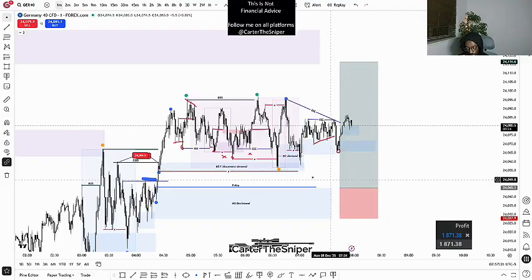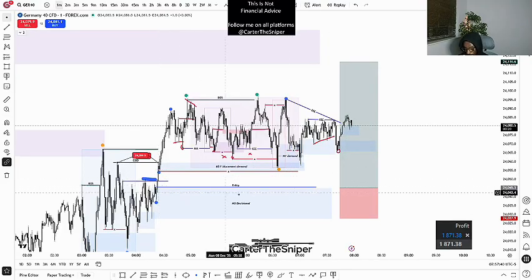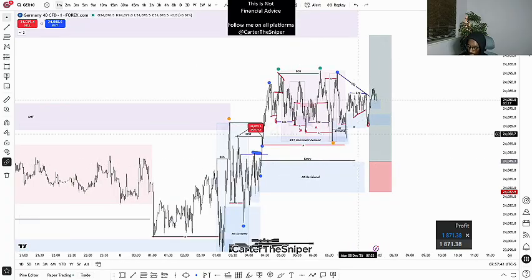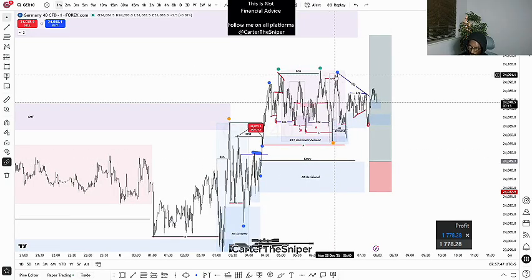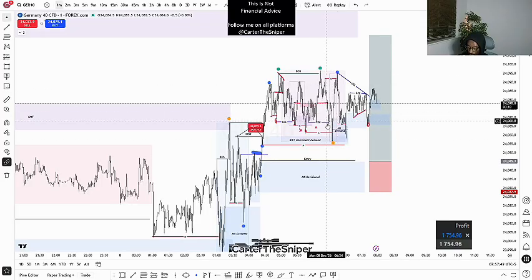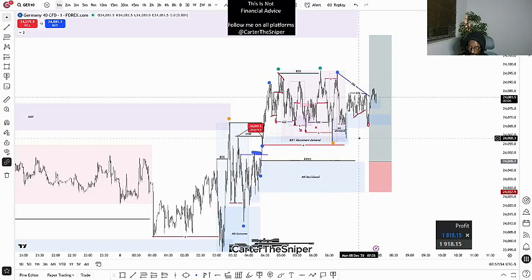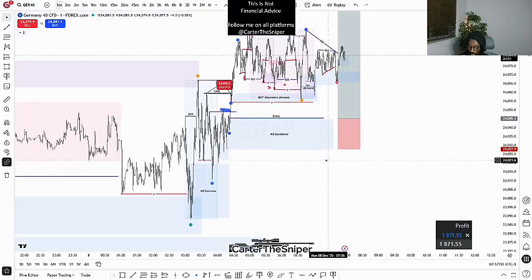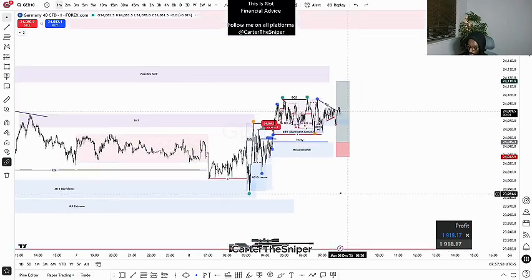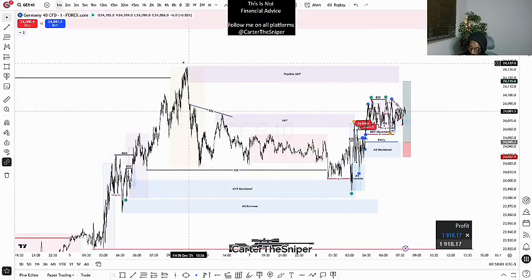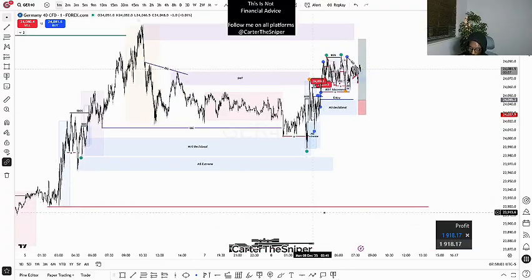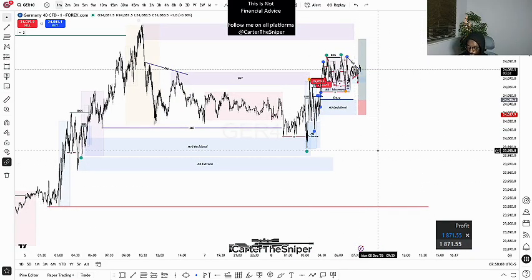If it doesn't, we're likely to come take that out and then come into this portion here. And if that's the case, that will be a break even, because if that happens, this could simply just start, because this will be a new cycle, from here to here. And we have this one completing a new cycle, this one also completing a new cycle. So then, yeah, we're likely to break this and probably go to the extreme, because we're following that plan of this high has been taken and we need to come and take out an internal low, which will be this point here, right? So I'll be out of it.